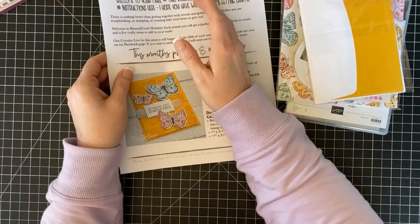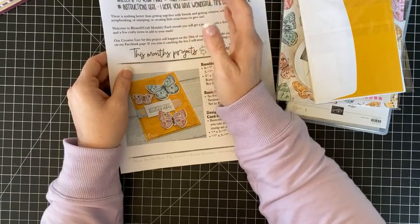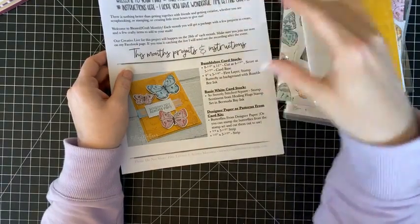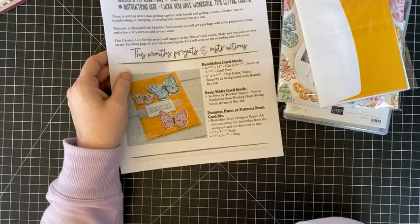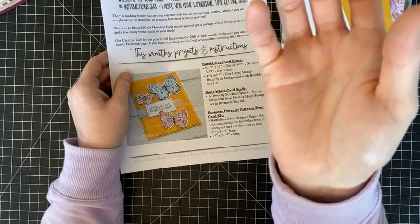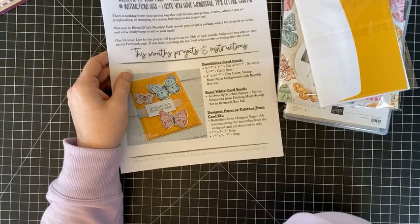I think I was just packaging kits and trying to get them out, and I think that extra one was my stamp set sitting with my kits to do the cards. So if you get a stamp set and you're like, why is this already put together? Sometimes I don't clean my stamps after using them. So if you get a stamp set and you are like, what is the deal?